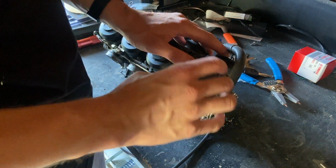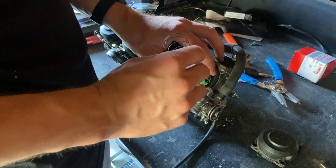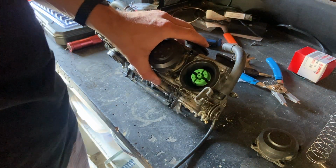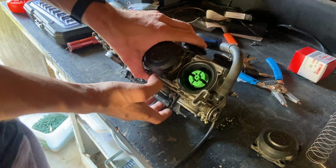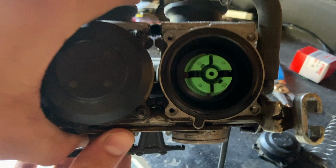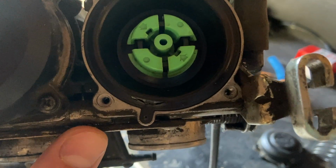And again, these aren't really under a lot of pressure, but there is a spring in here, so just keep your finger on there so it doesn't bust out at you. So again, this one here, I'm not going to show it again on video. Well, maybe I can. This is where you can see the crack right there in the boot, but we're going to replace that.